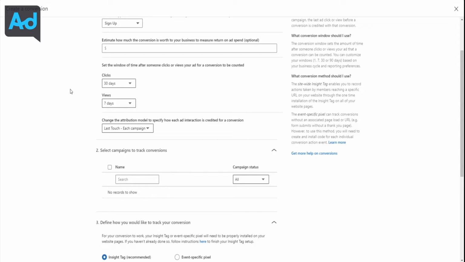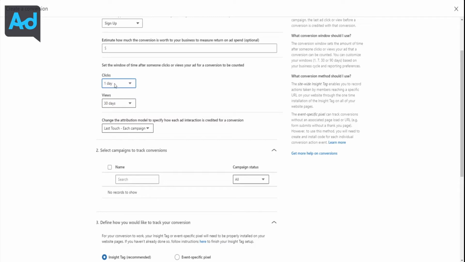But just to keep it really simple, I like to do 30 days. So I know anybody within this cohort of month to date, whether it's a click through or view through, I will be willing to consider them a conversion. Now, if you want to be very strict and only have conversions be registered in your ads account based on last touch within a very short period, you can set a 1-day click through conversion attribution window.